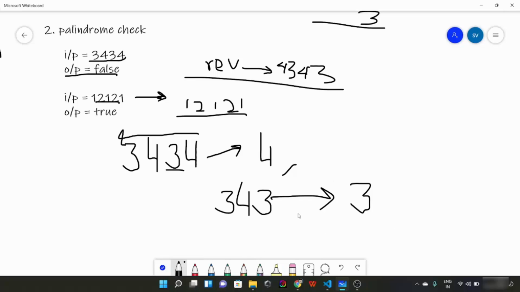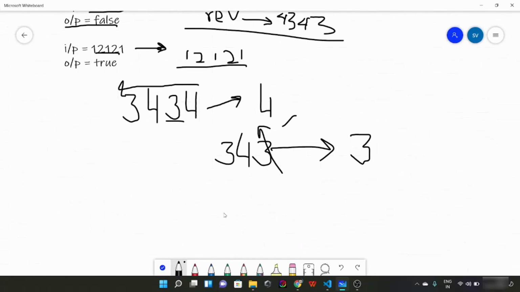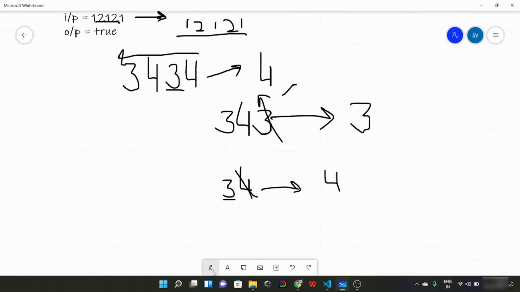And now to find this digit, you'll eliminate this one, right? You'll eliminate this one. So your new number becomes 34, right? Now here the unit digit is going to be 4, this one. Now if I have to find the next right-to-left digit, I have to eliminate this one, right? Now it will have to be 3.